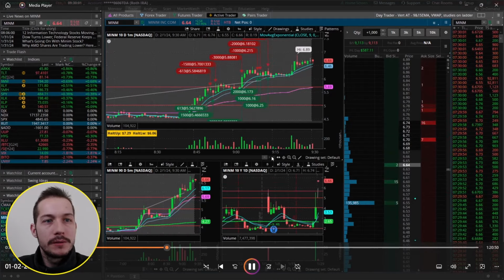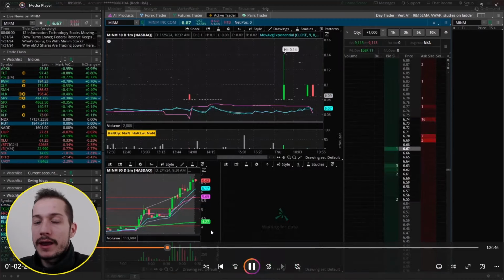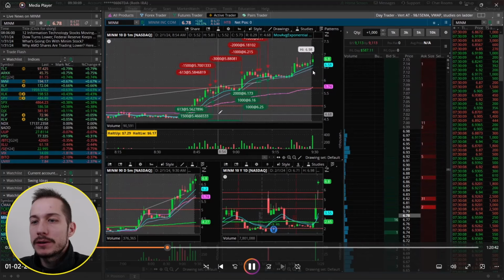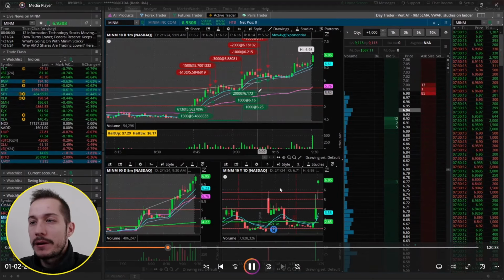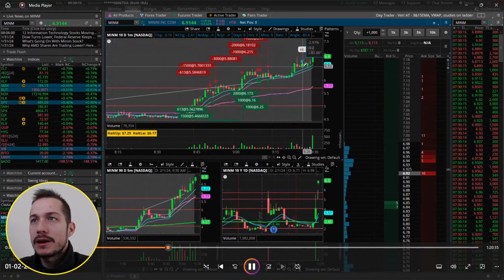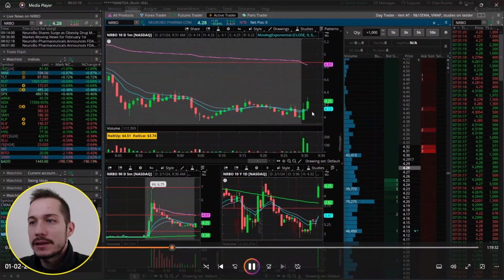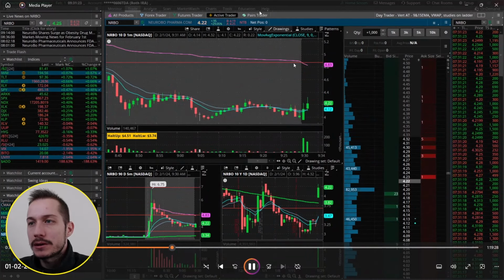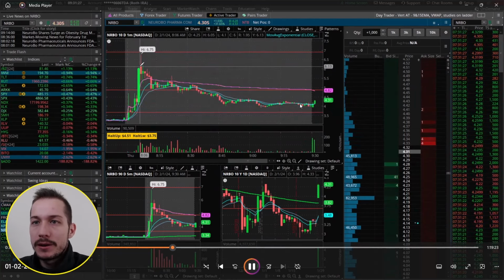Coming over to the market open, this is where I was looking at MINM. This was kind of my original goal, looking for that morning panic, but it never happened. So I wasn't that interested, and you'll see, once I see it didn't do the morning panic, I basically switch away, because I was looking at NRBO, and NRBO was actually moving quite nicely off the lows. And this is why, when I wrote in the Discord, hey guys, NRBO is looking really good, we should be trading this, or I didn't say we should be trading this one, I just said NRBO looking good.